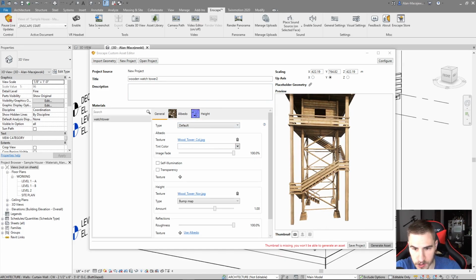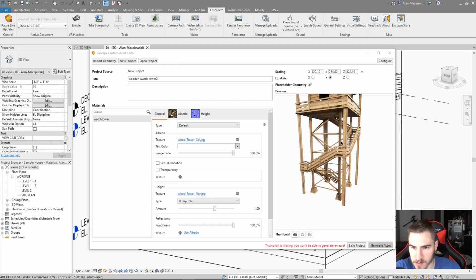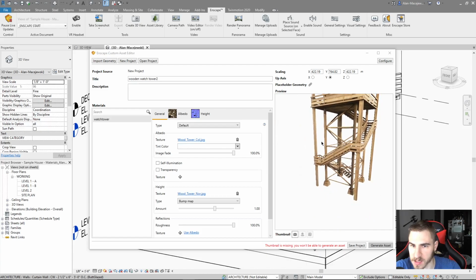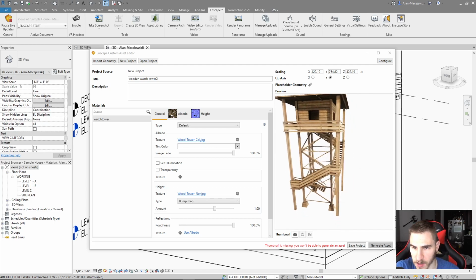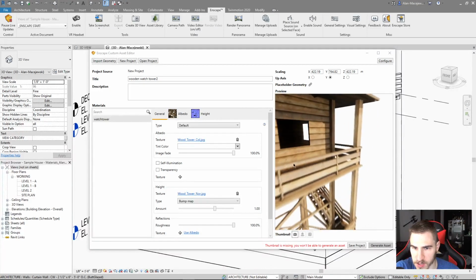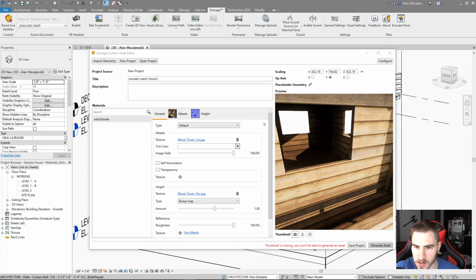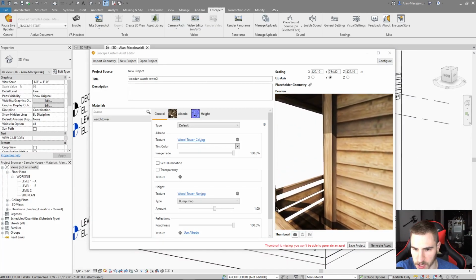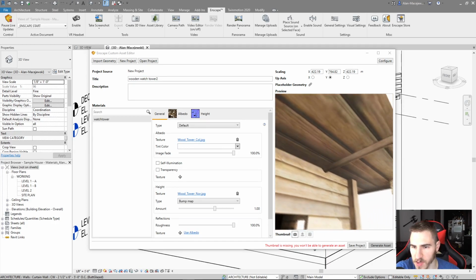I'm actually able to pan around here like I can in Enscape. I can move around here. I can change the scaling if I want. I actually have the option of pressing different keys that would allow me to focus around the model. Of course, like in Enscape, I can double click a location and I can go to that location, which is really nice. Very quickly move around. So this looks pretty good.